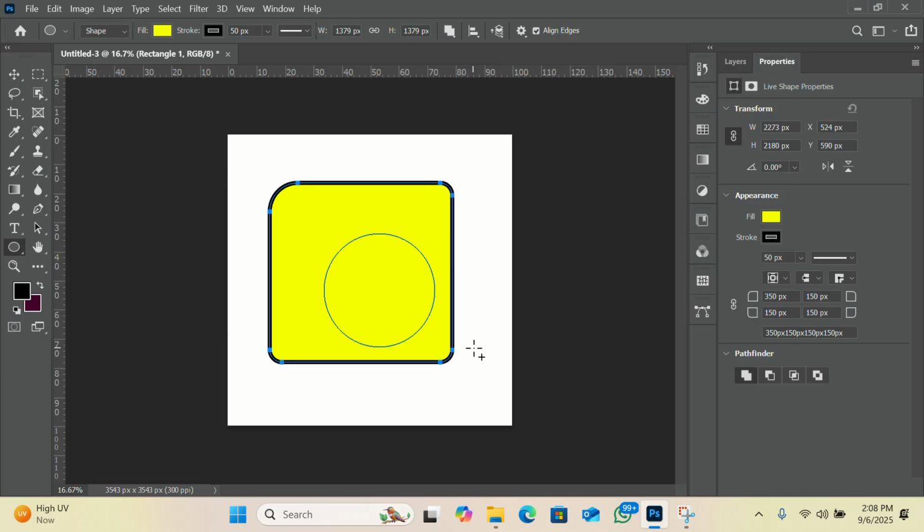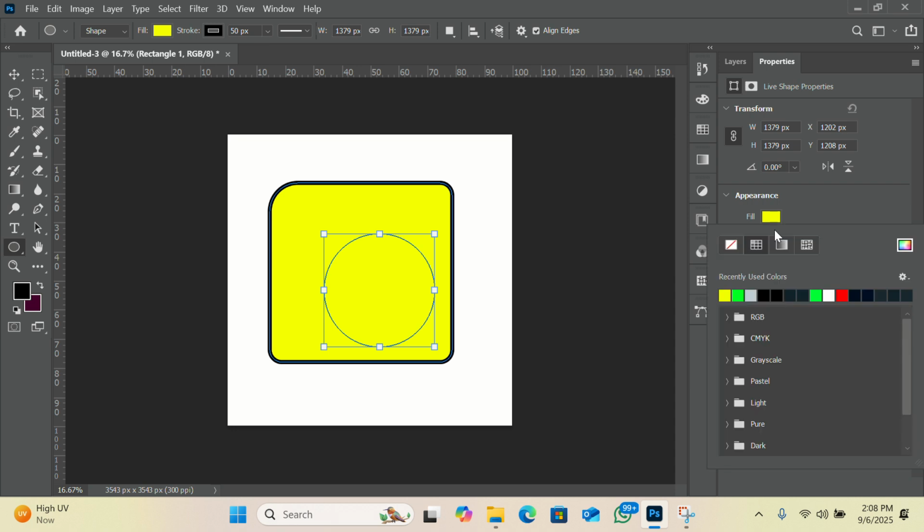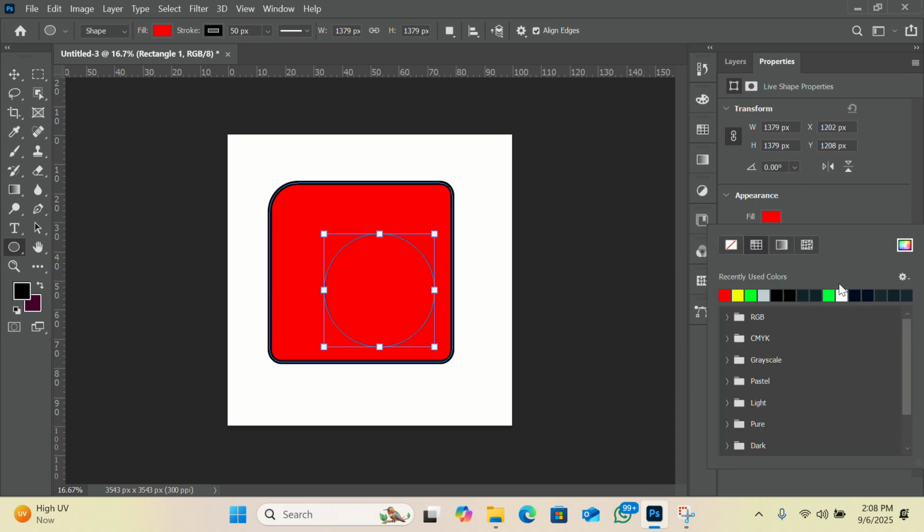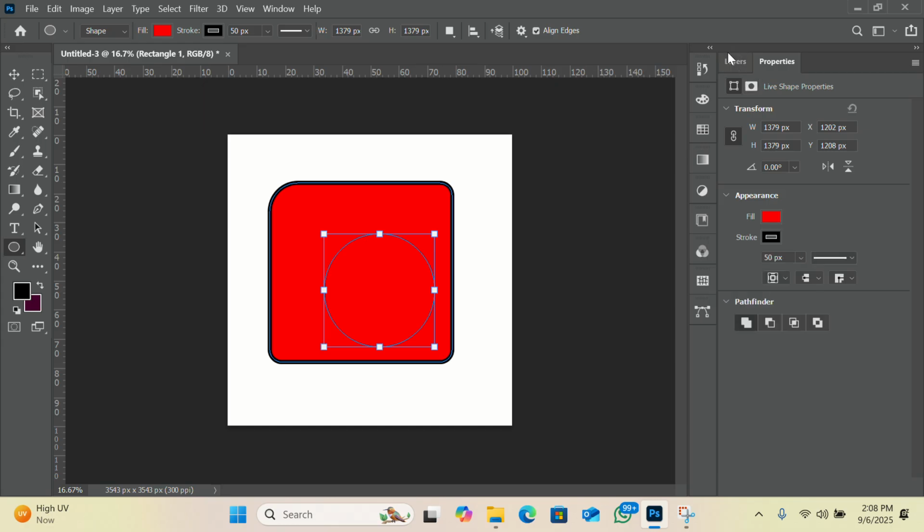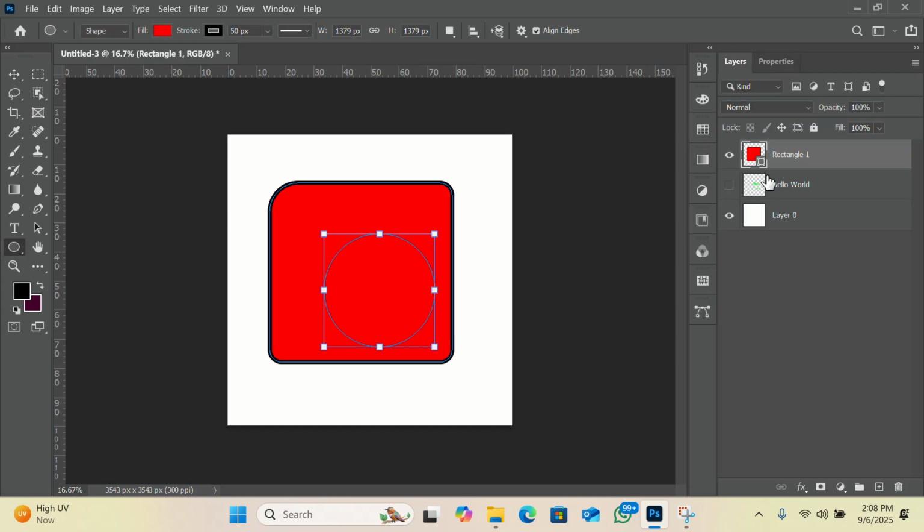You see, there's the perfect circle that I have here, and because I've already drawn a shape, the next shape is going to follow the same thing. So you see it's having the same thing, and the fill here is yellow. Let's change the fill here to red. I think the mistake I did was that, normally, that's why I advise that you use the selection tool. If you don't use the selection tool, it can join two things together at the same time.